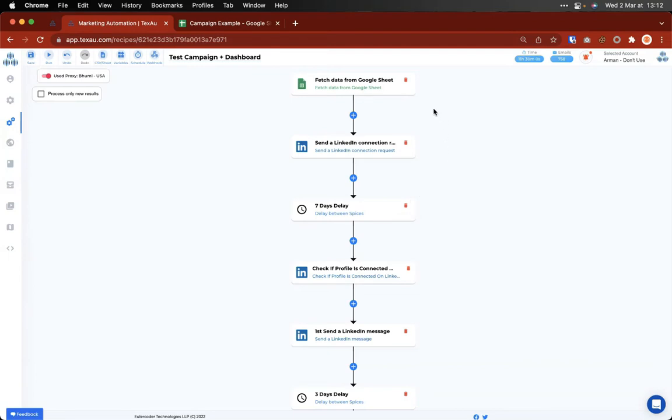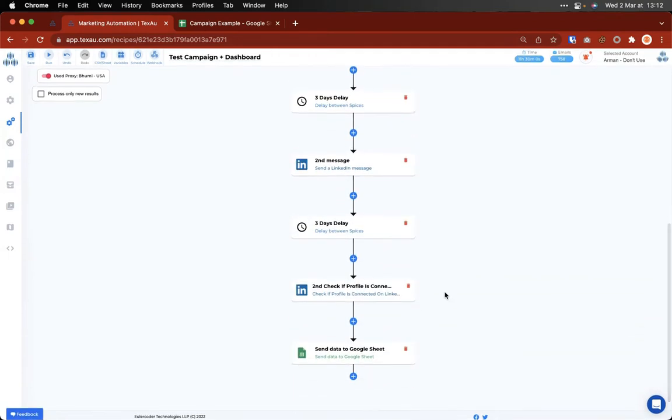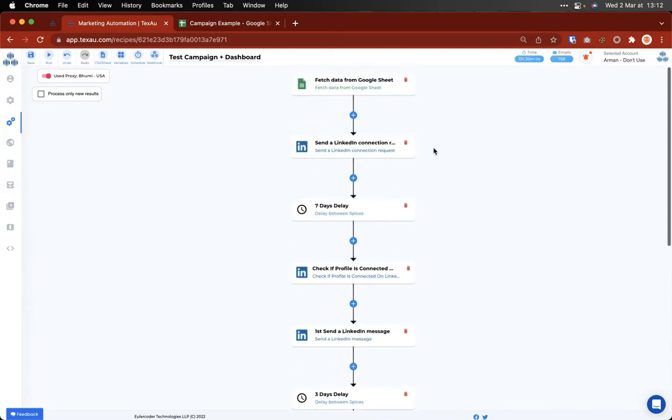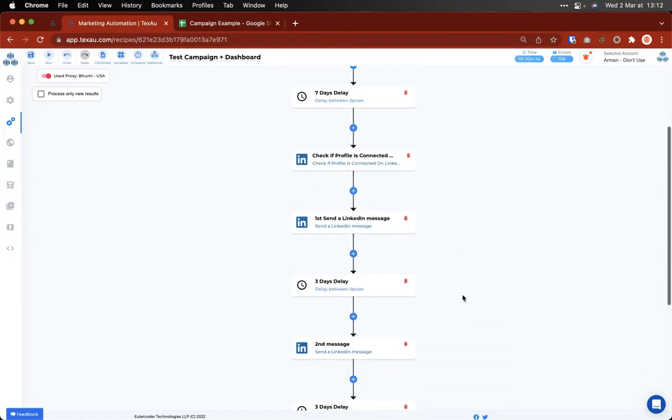So the first check that we are doing is only to check the people who have accepted the connection request after 7 days. But sadly, as in real life, many people won't reply back to you and accept the connection. And these people, you have to check back maybe again a second and last time at the very end of the campaign, the profiles who didn't enroll in that second step of the campaign after the check, but who may accept.